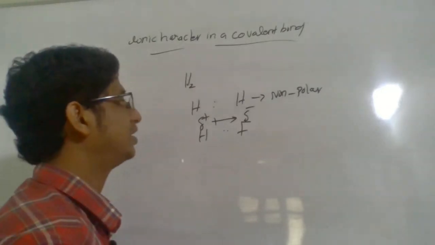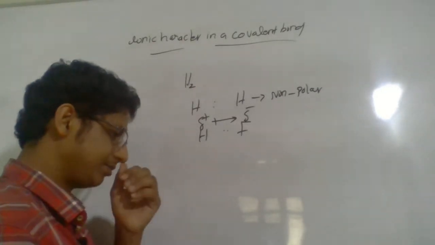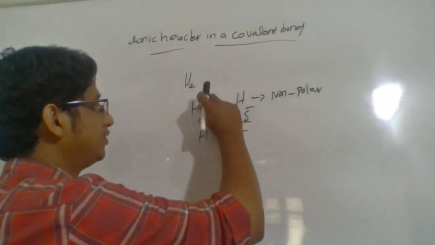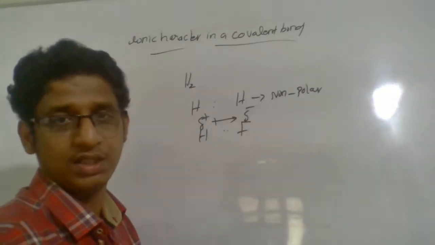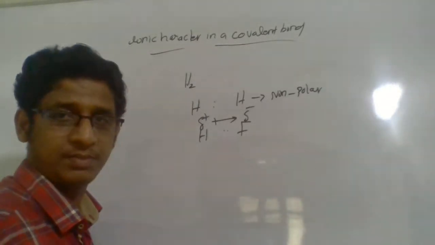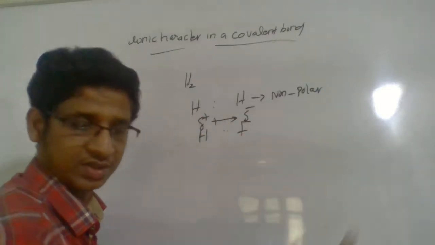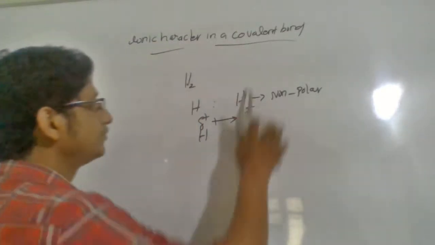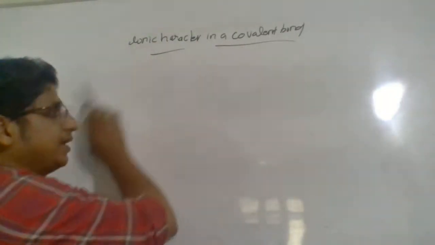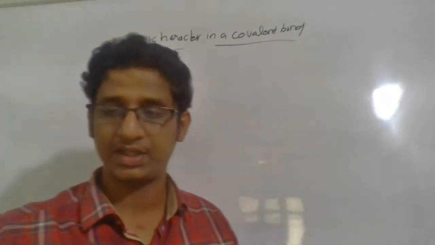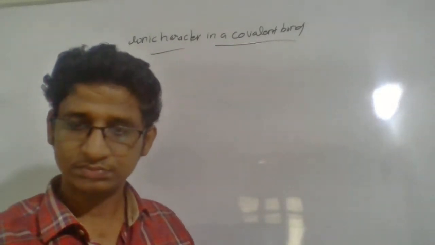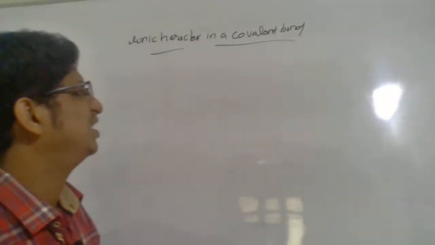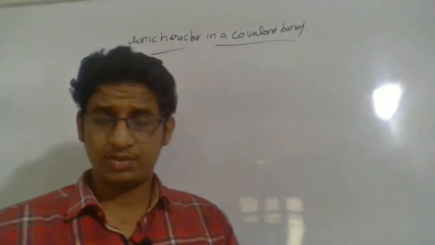because both are the same atom, they have similar electronegativity, so they attract the shared pair of electrons equally, which means more often you can expect the electron pair at the center where there is no real shifting of electron pair from one atom to the other atom. So that's the case. Now you can understand ionic character developing. Ionic character here means a positive and negative charge develops in a covalent bond.